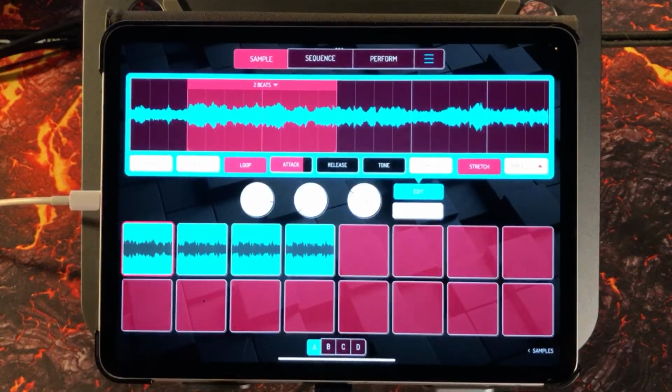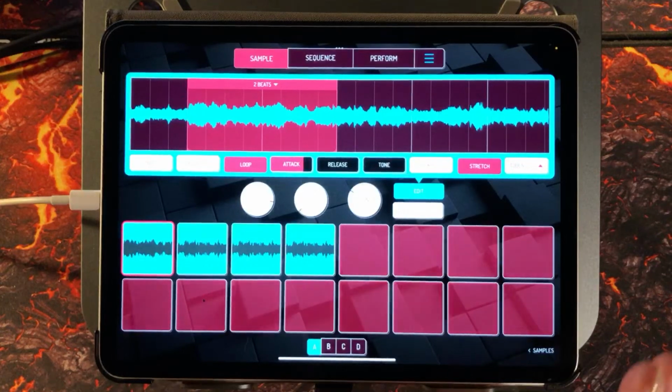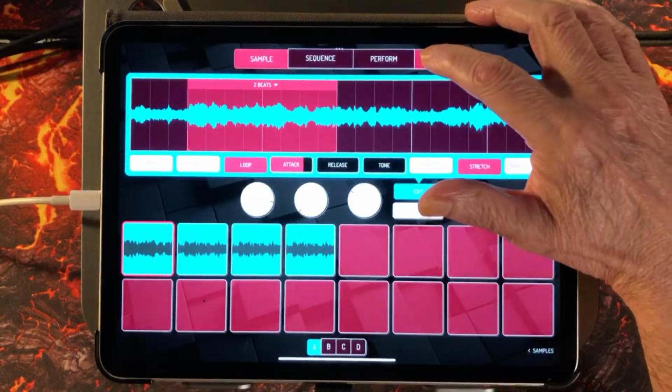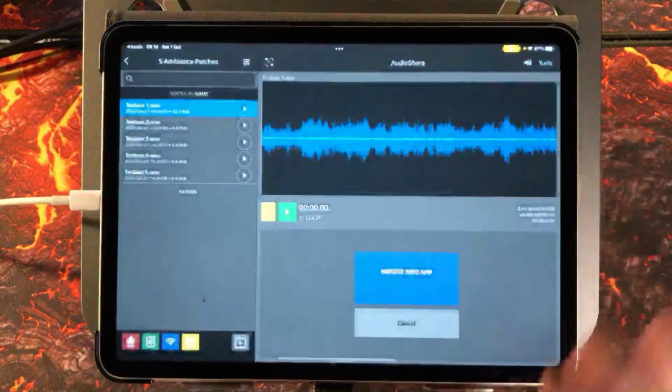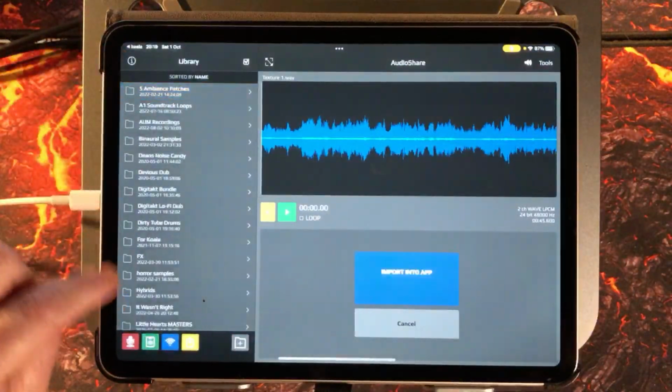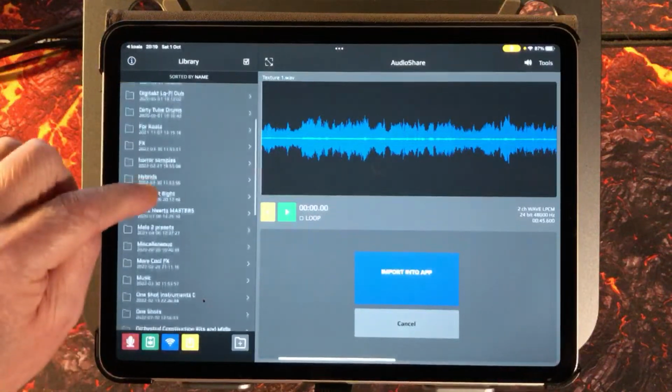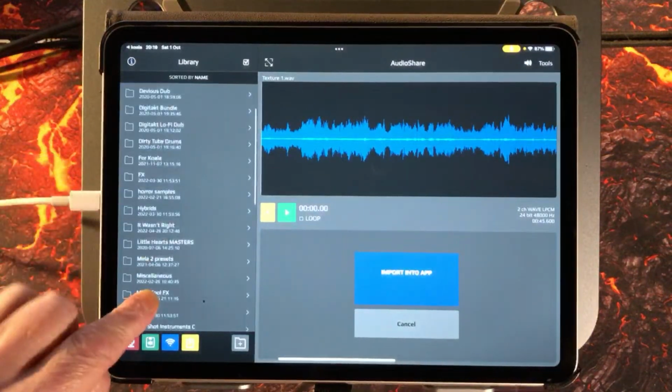I think it's brilliant. I really do. I think it's fab. So let's import something else as well. I like doing it this way. I'm not really keen on split screen. It's a faff. I'm going to see what we've got going on. Maybe have a mess with a drum kit or something.